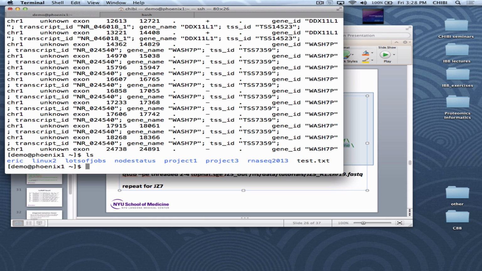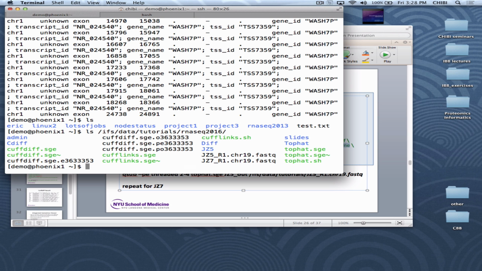Okay, so this is where we are. Other place I wanted to show you was the tutorial section. I gave you all some sample data in a place called, actually we'll just list ls /ifs/data/tutorials/RNA-Seq 2016.